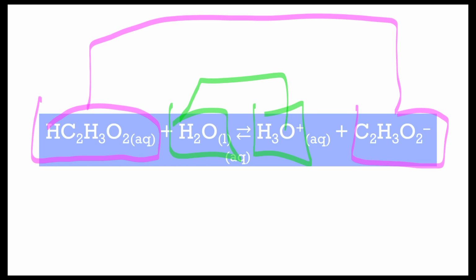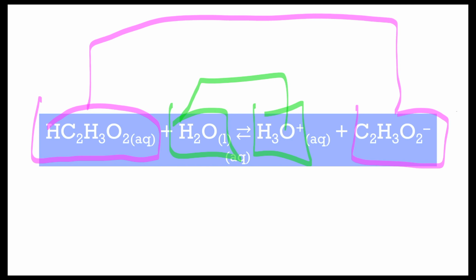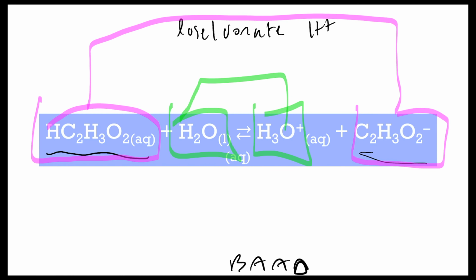Okay. So it will not always look like the outsides with the outside and the inside with the insides. That's just how it happens to be written. In order to go from HC2H3O2 to C2H3O2 minus, the first thing had to lose or donate an H plus. Remember, if you have the capability of donating an H plus, that's what makes you an acid. So then its conjugate base, what it looks like after it donated that H plus, is that last product.